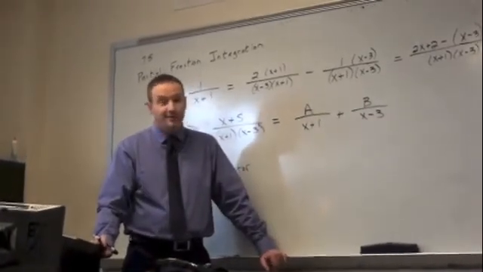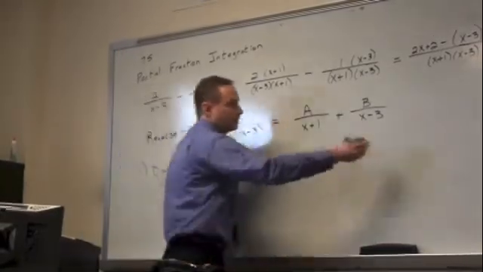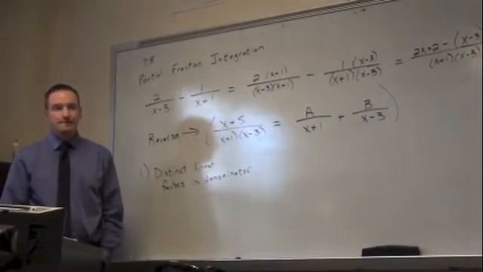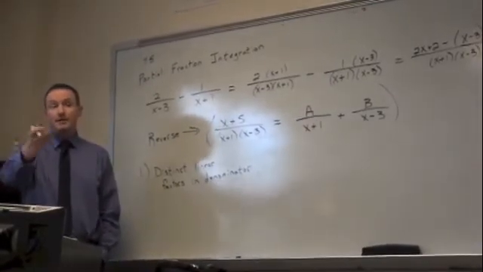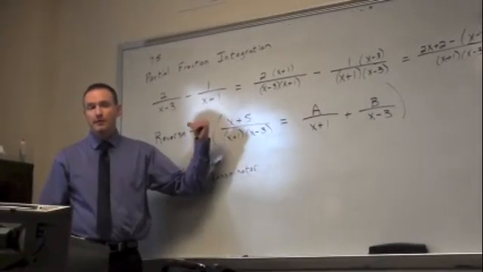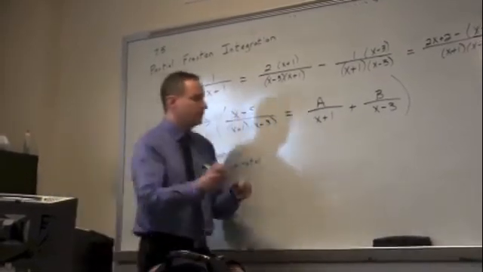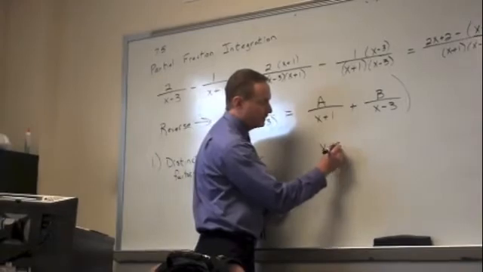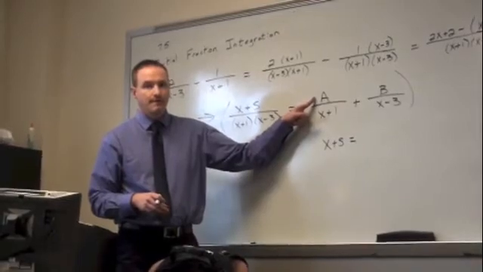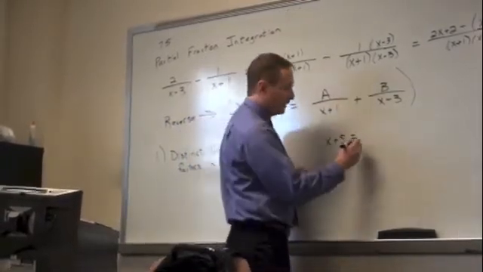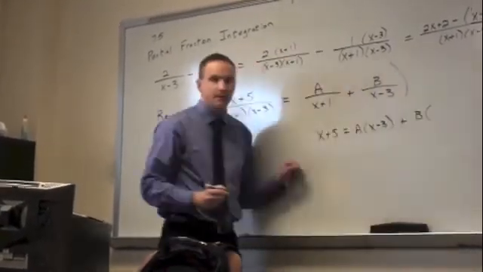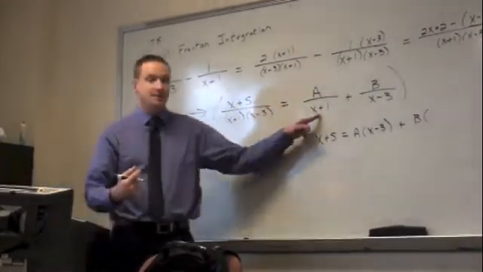So I'll just say, well, that's not a problem. Think of this whole thing as an equation, guys. How would you get rid of all of the denominators in this equation? Multiply by the least common denominator, which is just both of them. Whenever you do that, what are you left with on the left? X plus 5. So on the left side I have x plus 5. On the right side, what's a going to be multiplying? X minus 3, because the x plus 1 would cancel. Plus b times the x minus 3 would cancel, and you'll have b times x plus 1.